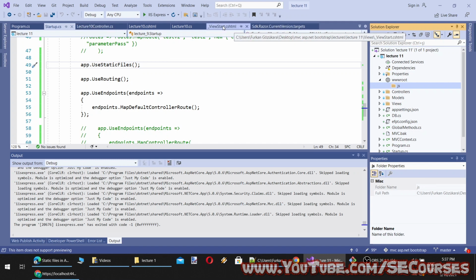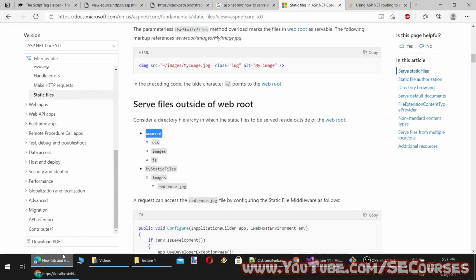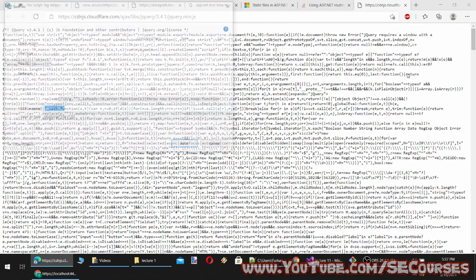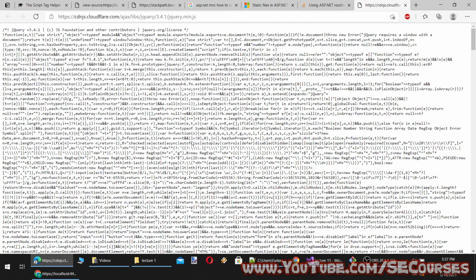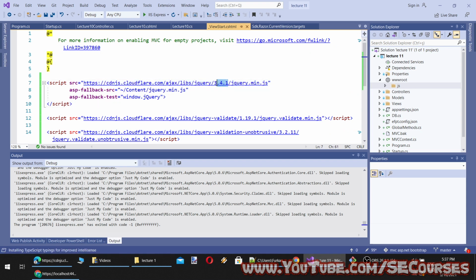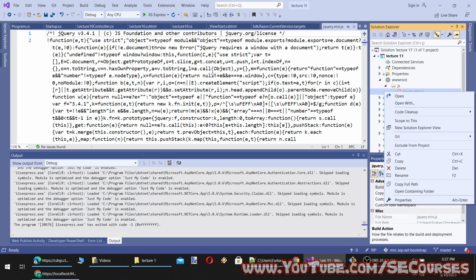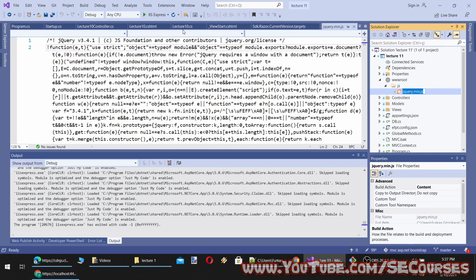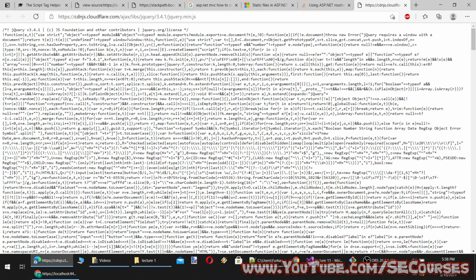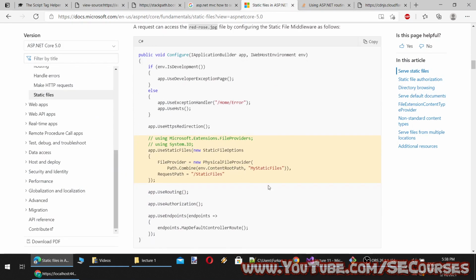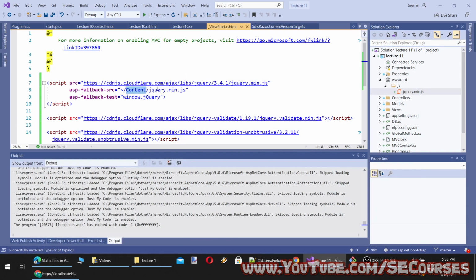Okay, now let's go to our view start and download this jQuery. Let's save as. So I'm going to download this into my Bootstrap lecture 11, and inside here wwwroot and JS and jquery.min. Actually, I should type the full version as well, but it is not very necessary. So let's also add the path, so this will be under the JS folder. Let's look for the naming convention here. Okay, static files, images. So it will be wwwroot and JS, like this.